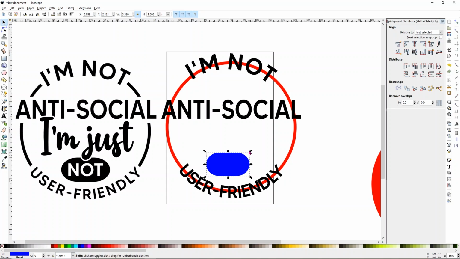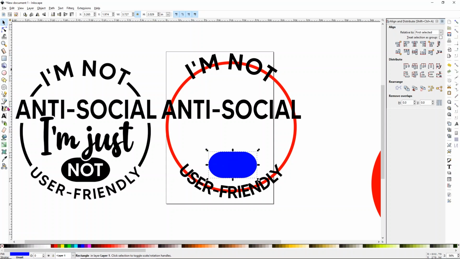From here, I can hold shift and size it to be however big I want. I don't want it huge, so I'm going to use this again as my sizing tool. If you don't have something to size it against, that's okay. You can play with it and size it however you want. It's not perfect. You don't have to do this exactly the same.